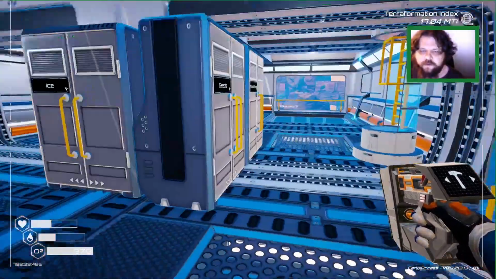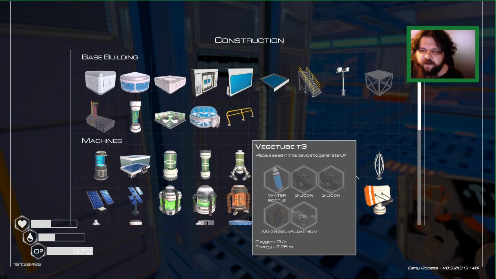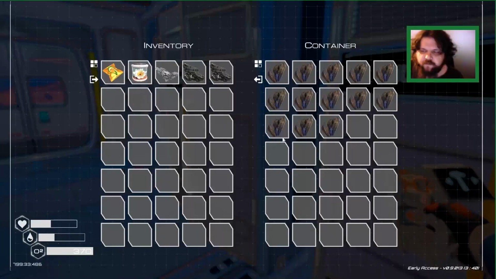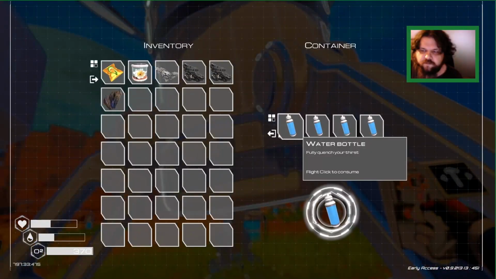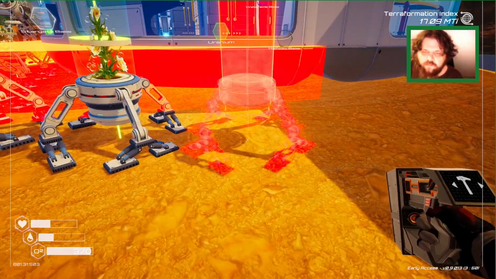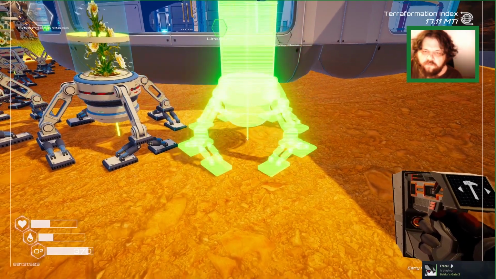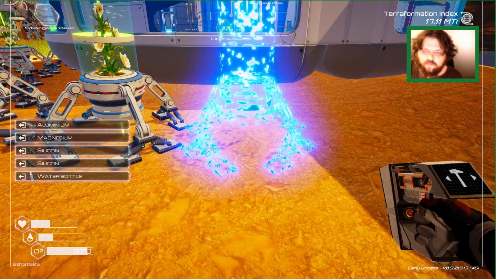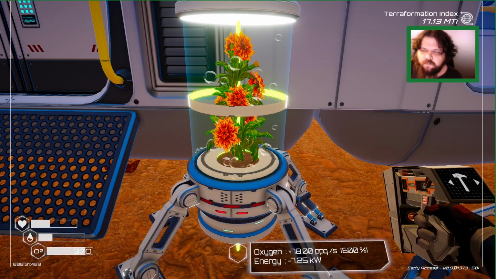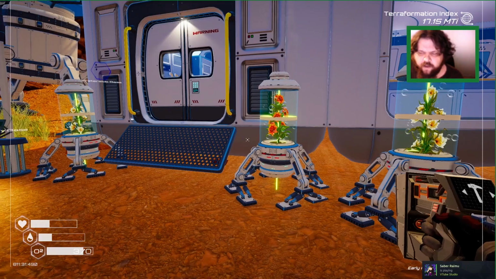Sure. Let's take a look here. We've got these. We have one more 400. So let's make another vegetube. Silicon, silicon, magnesium, aluminium. Wait, this is the golden seed. But we didn't get that when we went over and we got the chip for it. Huh. Concern.